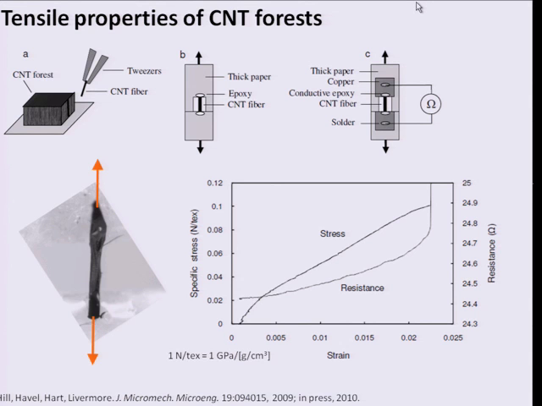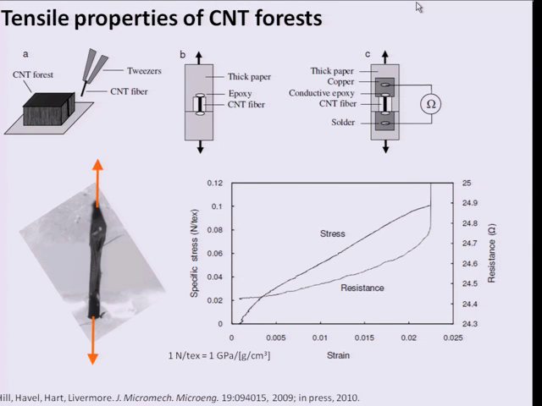You mount it on epoxy inside a paper frame, and then you cut the frame open, so when you put it in the tensile testing machine, you're just applying load to the fiber. And this is maybe a fraction of a millimeter in width and a couple millimeters in gauge length. This is an optical picture of one of the nanotube fibers under test. In addition to measuring the mechanical load versus displacement, the electrical resistance was also measured, because if the structures are electrically conductive, maybe measuring the resistance versus load would give an insight as to how the material fails.